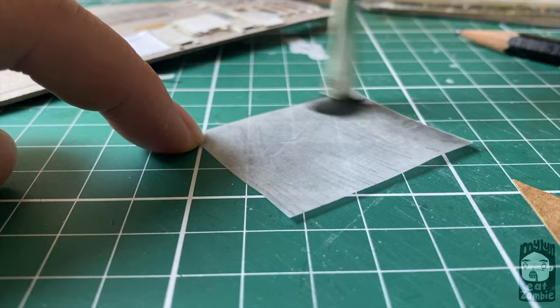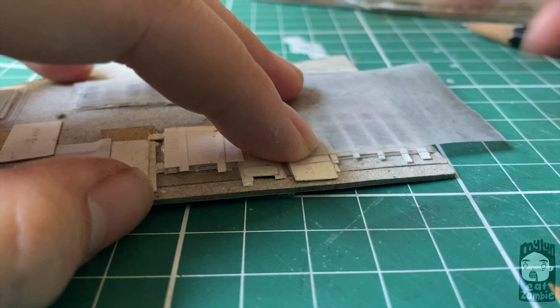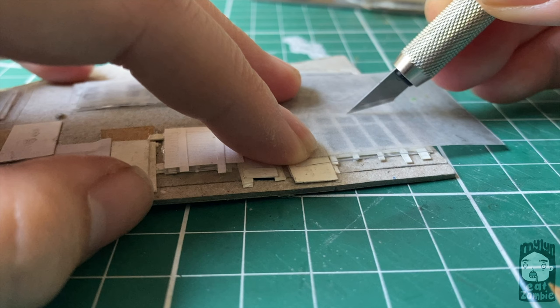This is why it's so handy to make things like the aircon units in bulk. Every building has at least one and they come pretty much the same. So if you have a stash of them, you can quickly pop one on and then add a logo to customize it. I have a separate video on how to make aircon units, which I'll pop a link to at the top of the screen and at the end of the video.